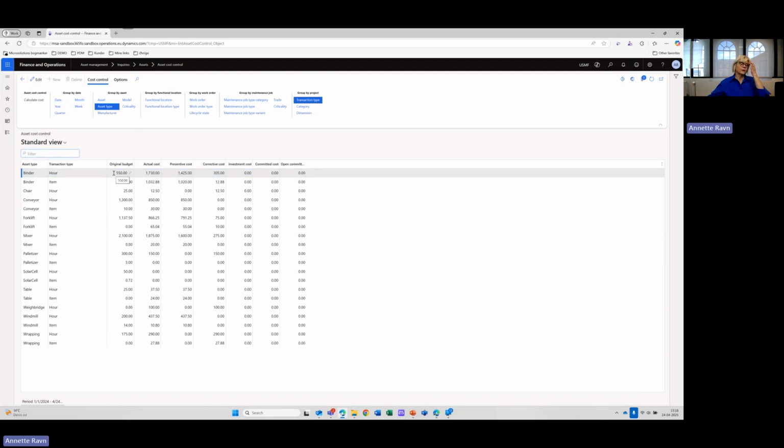So this is another way where I can see that this was my budget. I budgeted 554 hours, but I've actually spent 1,730 hours, and I've also spent quite a lot on spare parts, and I didn't have a budget for that. So my spare parts are not part of my budget as they should have been.